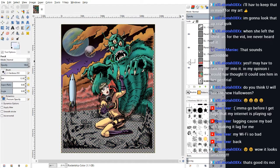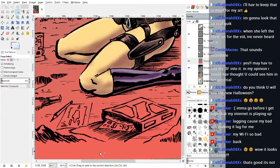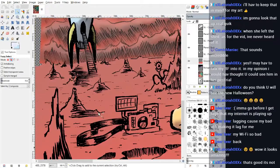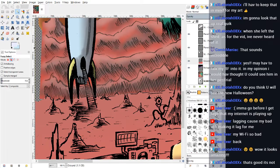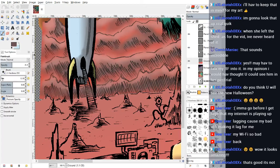So there's our ground layer. Let's take it out. Let's put it back. That's good. I like that. Damn you, fuzzy select. There we go. All right. That's our ground. Yeah, definitely. It's one of those things. I tend to get caught up on the details, but sometimes, for the whole image, those little details don't really matter that much. Definitely something to keep in mind. Something I found that is helpful. So let's get our ground color. And a nice darker version with low opacity.